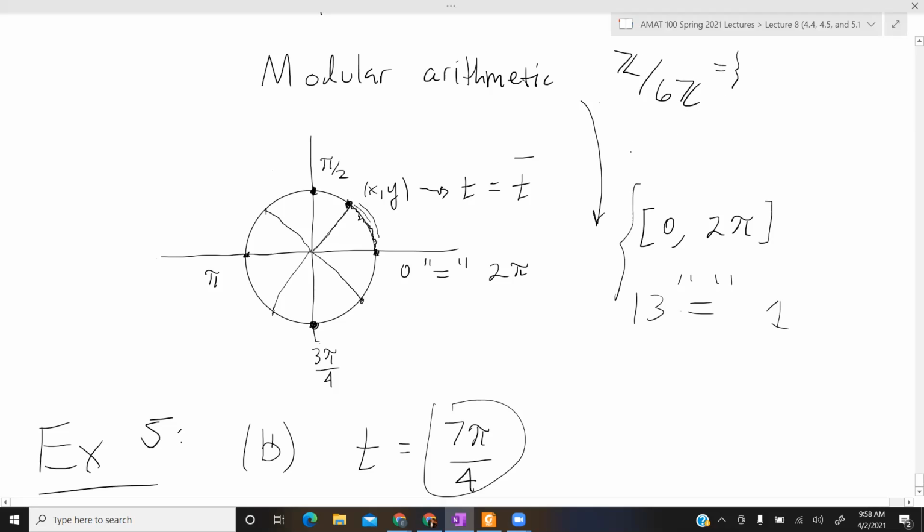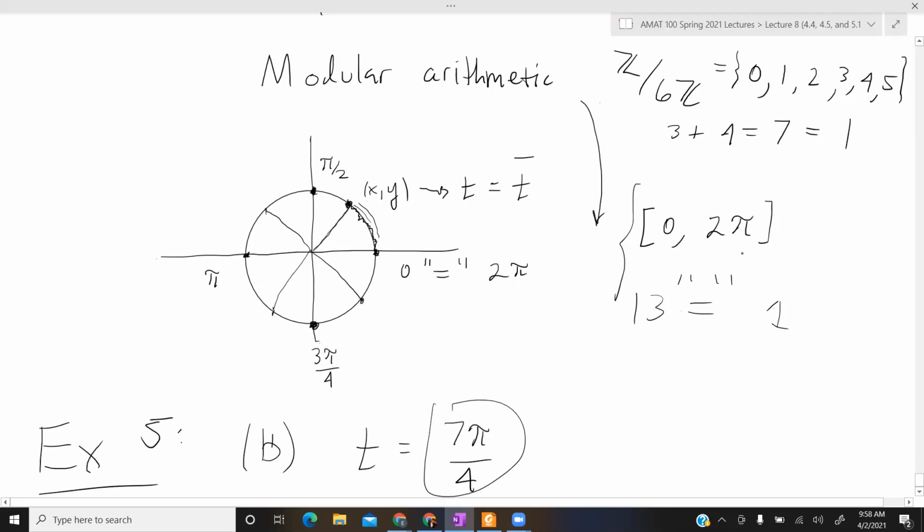So you take the integers and you're deleting all these points. All you're left with are 0, 1, 2, 3, 4, 5. And then you can add these numbers, so it gives a group structure. You remember, a group is a set with an operation, and you have rules. For example, 3 plus 4 is equal to 7, but because we're reducing everything mod 6, this is really just equal to 1.